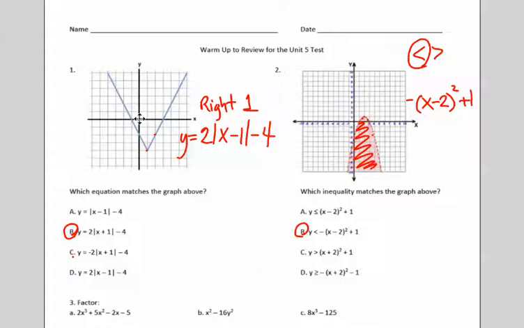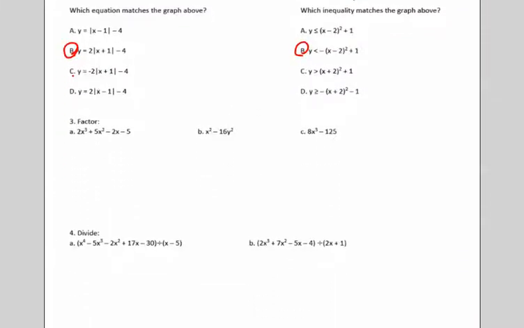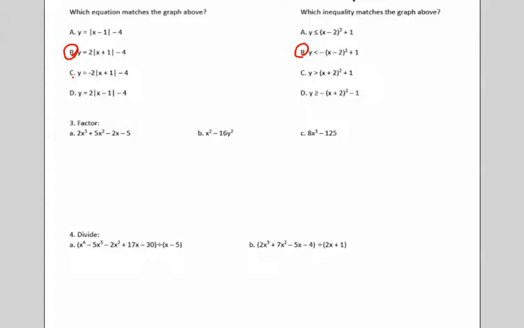Okay, let's look at your factoring problems. When you see 4 terms, you want to try factoring by grouping. So you're going to split them in half and factor the greatest common factor out of the first 2. 2 and 5 don't have a common factor, so what we're going to do is take out x squared because the first 2 terms have at least x squared.